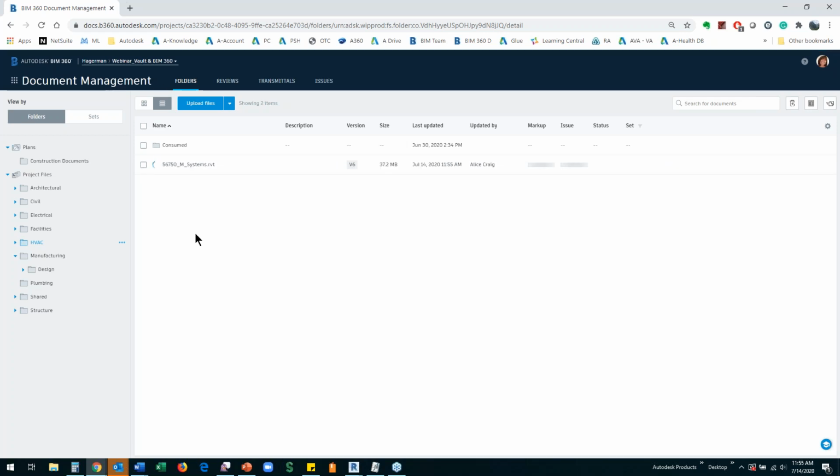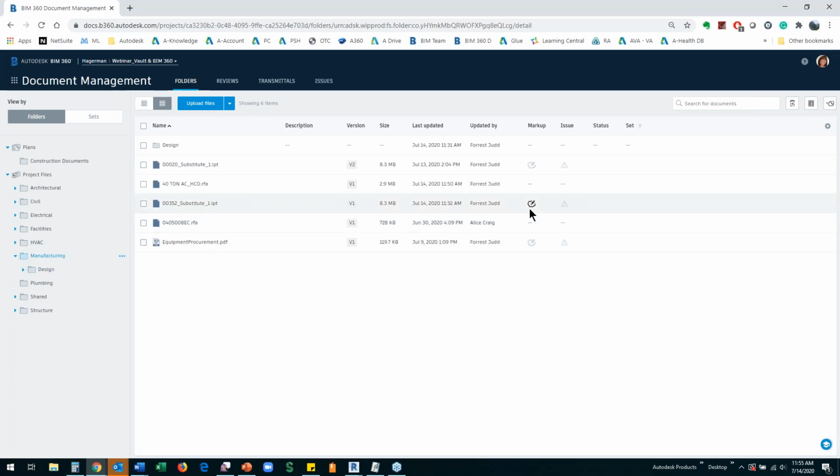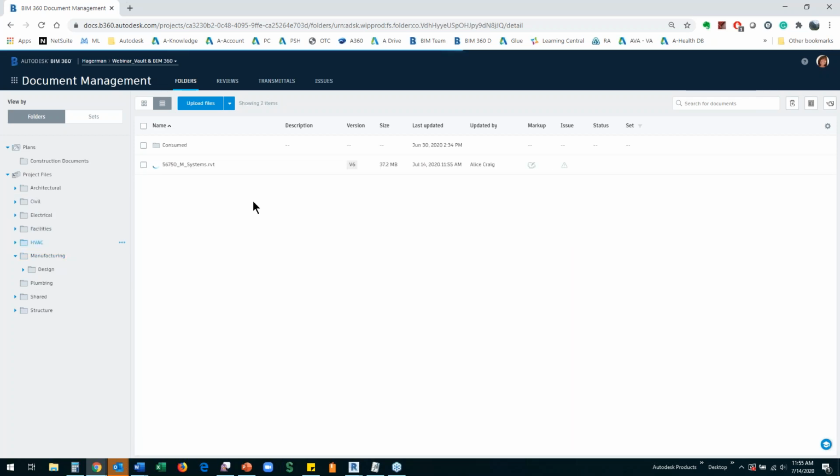So it's thinking. One thing that we didn't point out earlier was that when you do make markups on elements, let me go down to your manufacturing here for a second. It's actually the folder one above, I think, where we marked up. You'll see when we marked it up, it put a little markup on it. So if you come back in, you can take a look at what has markups, what has issues quite quickly. Let's go back to our HVAC here. Yeah, so the file's there. We can see version 6 now.